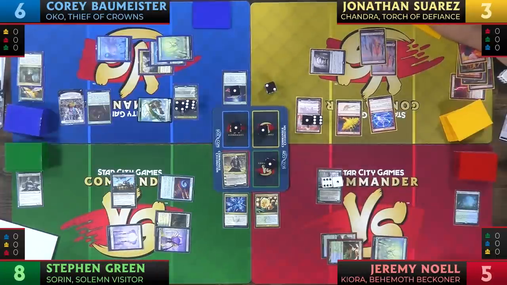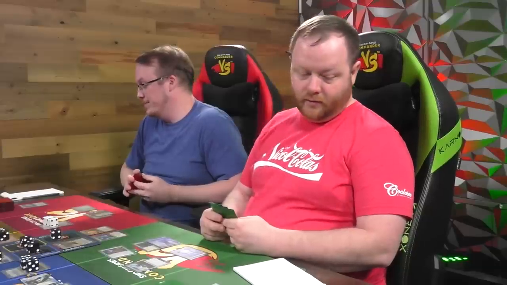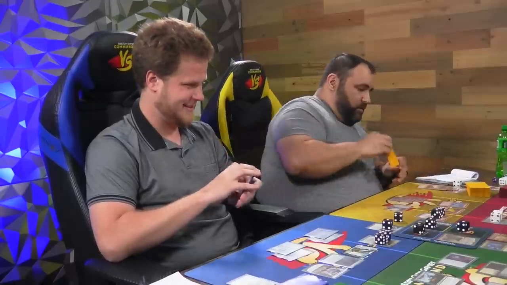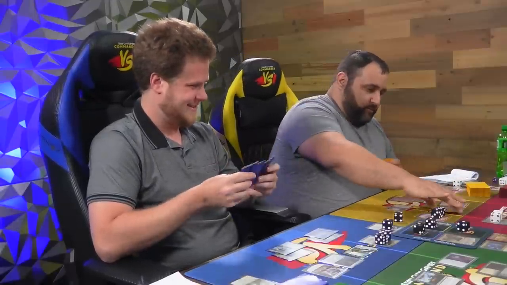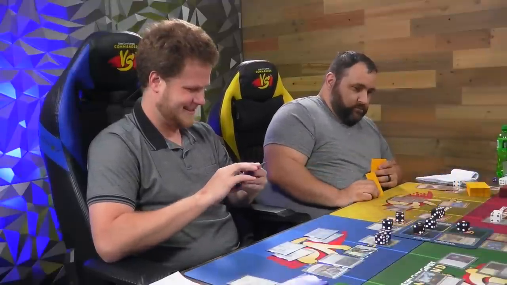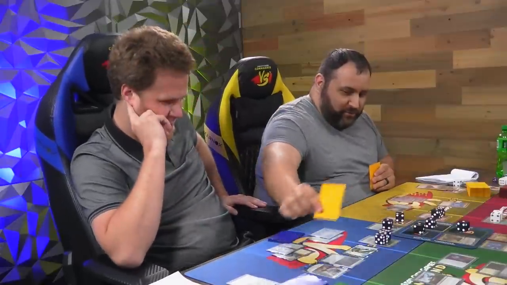John is in danger of dying. John, you're at 3. He is in a lot of danger. Yeah, Corey, casting that was not cool. What are you at, Jeremy? I'm at 5. Steven's at 8. Corey's at 5. 6, okay. You're at 3. What a silly game. Yeah, I thought this was a 2-3. That was my mistake. Oh, well.